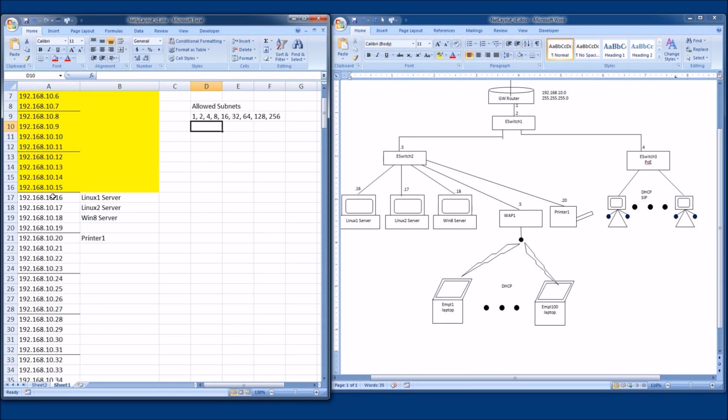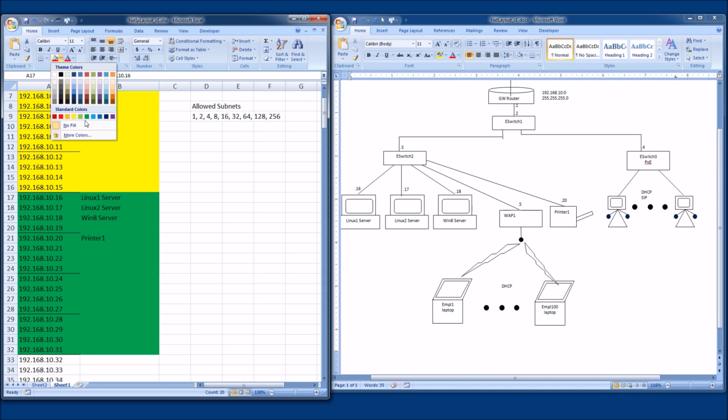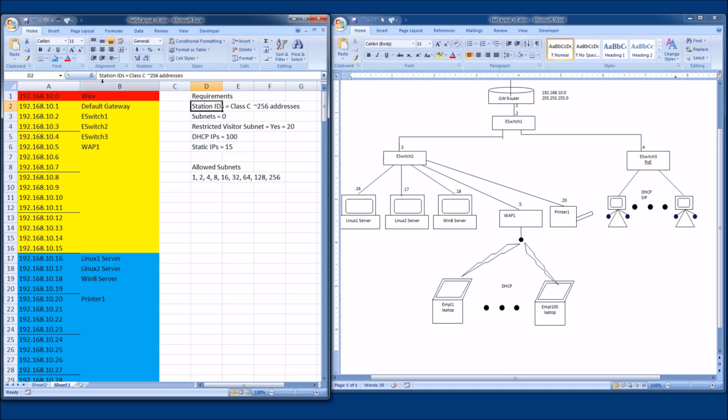So I'm just going to come in here and go 4, 8, 12, 16. And let's call these static. I don't know, what's a good color for static? Blue? That sounds good. Done this requirement. This is done. This is done. We haven't done this yet. The DHCP we haven't done, but we have done this. So green, done, not done, done, and done. Okay, so looking back at our drawing.